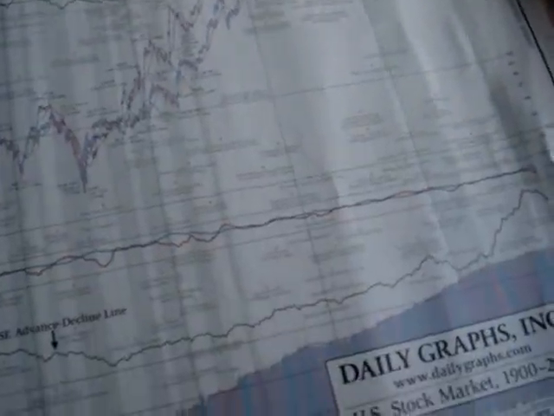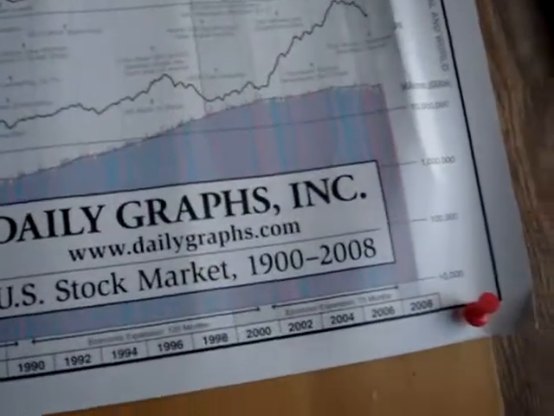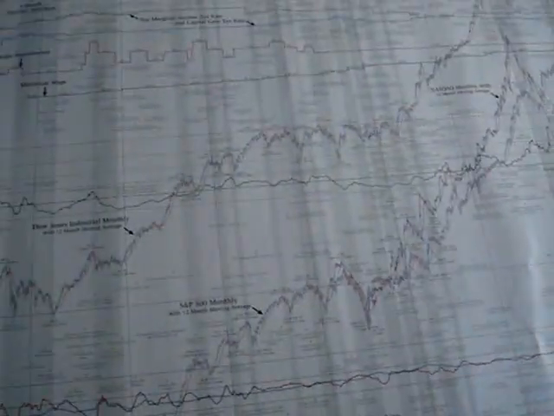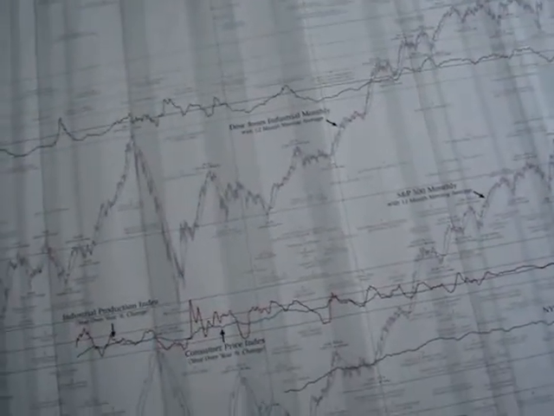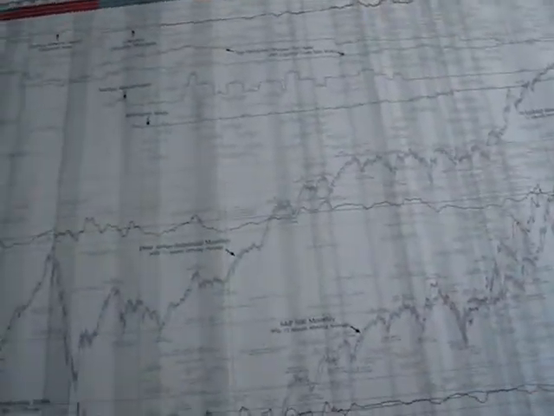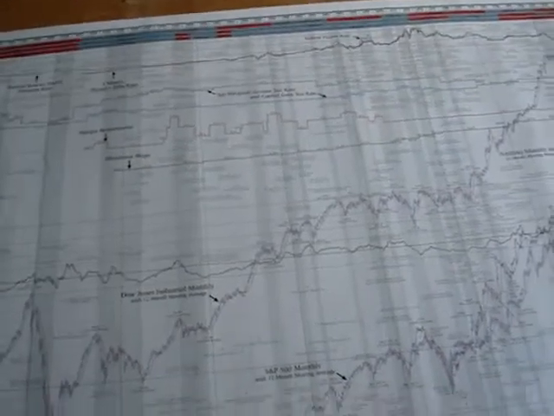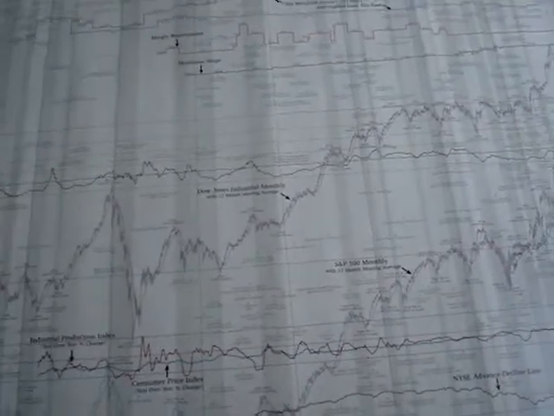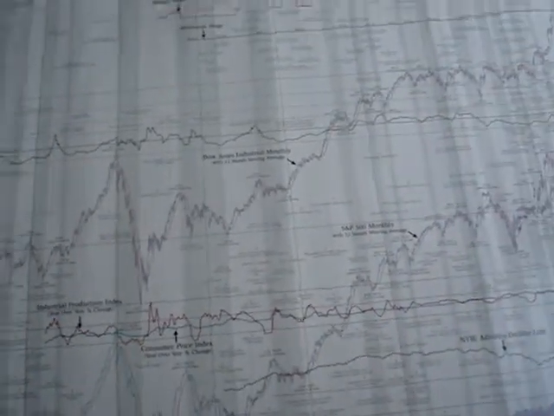Like I said, this is a very, very interesting chart. You can study it for hours and just get an idea. So anyway, I don't remember who asked me that question, but I hope this should answer that question. And I don't know if this company's still in business. We'll see if they get a lot of hits, because I'm going to check myself and find out to see if I can get an updated chart. Like I said, I don't remember if I paid for it or if somebody just sent it to me. But it's a very, very interesting and informative chart.